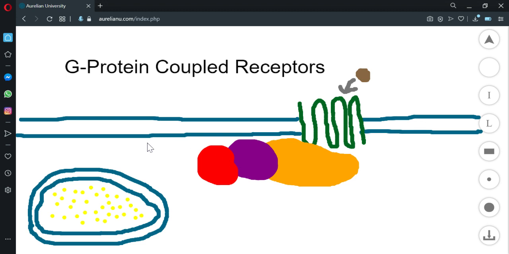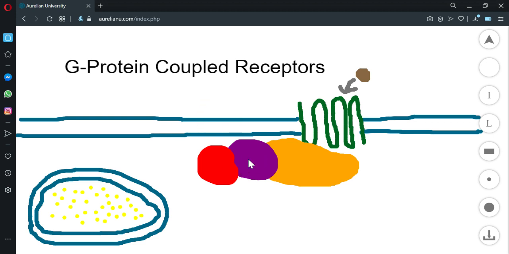So the beta and gamma sections will go over here, the alpha section will go over here, say to the right. And each of those is going to initiate an effector system that will then have an effect on the cell. So for example, it could initiate an effector system that ends up releasing calcium into the cytoplasm from a vesicle, as an example. So there will be different types of effector systems, and I'll make a video about those.